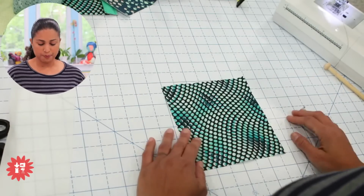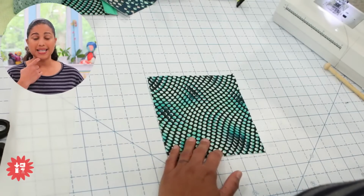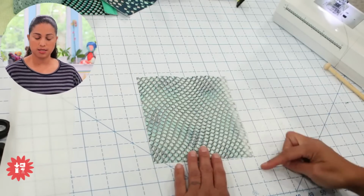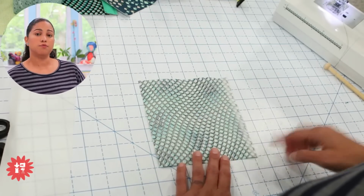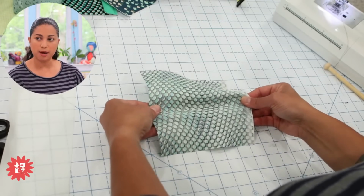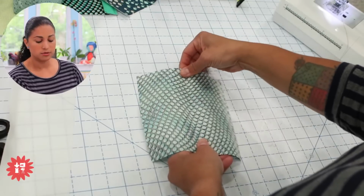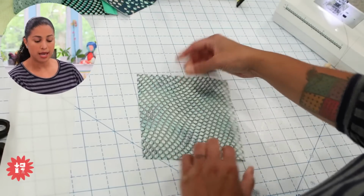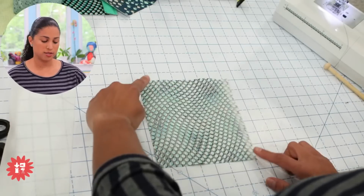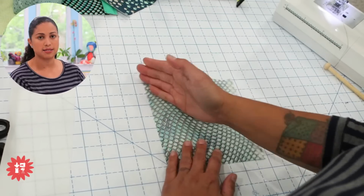if I have a square piece of fabric here. It's not exactly square, but pretend. We talked a little bit about crosswise and lengthwise grain already, right? So my selvage is here, and I'll flip it this way so y'all can see the selvage edge. Crosswise grain runs perpendicular to the selvage, and if I tug in this direction, I'm going to have a little bit of give, okay? Lengthwise grain runs parallel to the selvage, and there's pretty much no stretch at all, okay? But if you tug on the diagonal, corner to corner, this is going to be 45 degrees. If I pull, look how much I can stretch it, and that's because that's the bias grain.